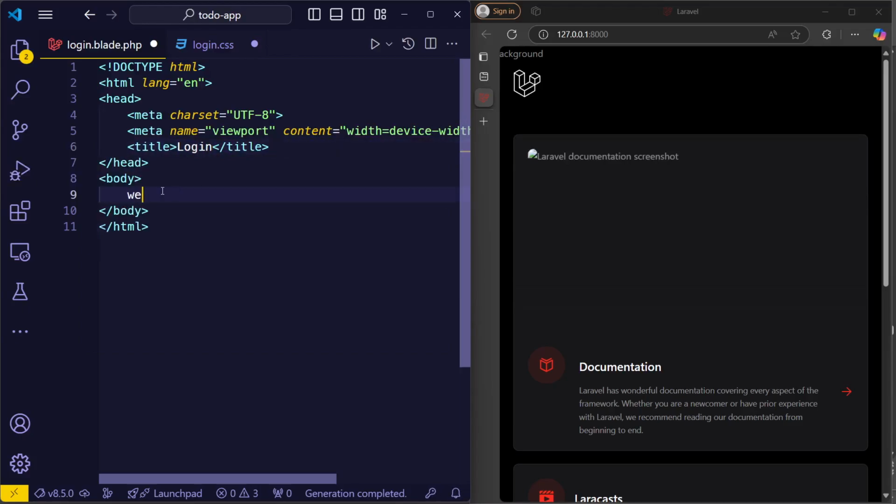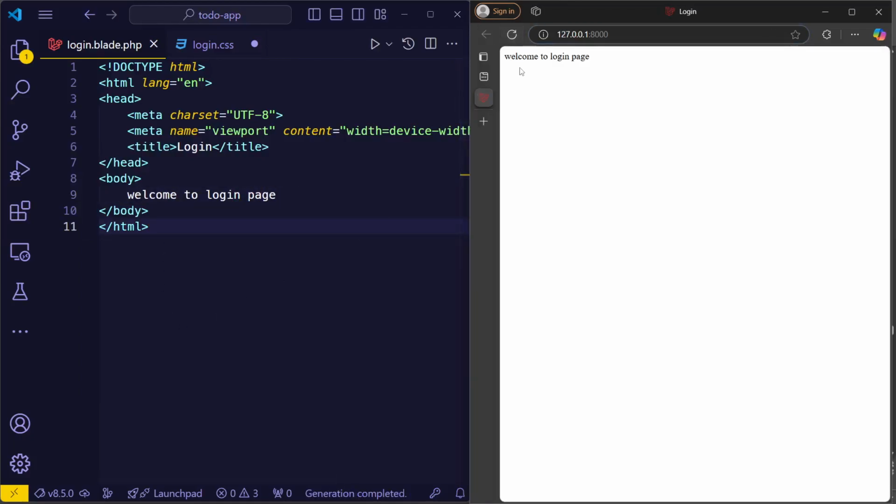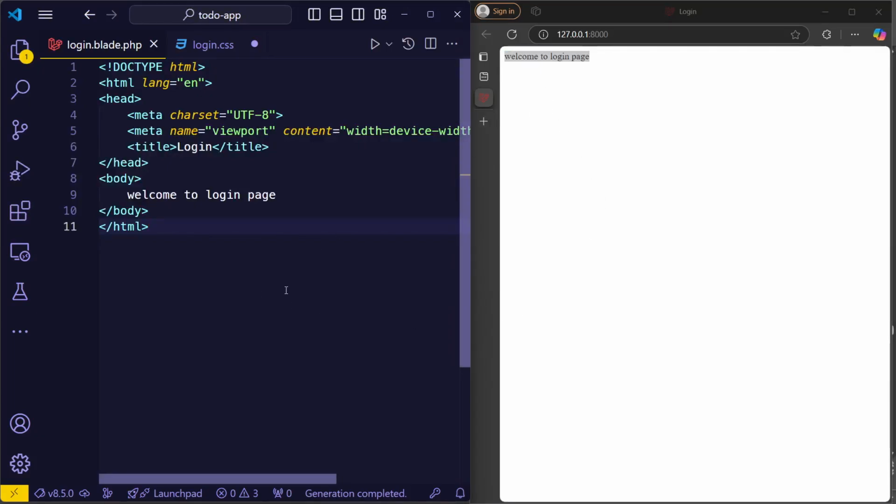Inside the body, type welcome to login page. Now save the file, click refresh. Now you can see welcome to login page because of the login in the web.php file.